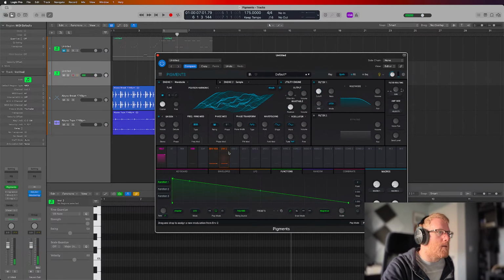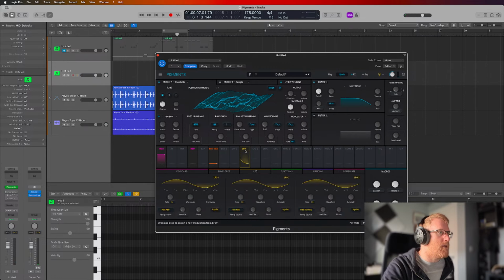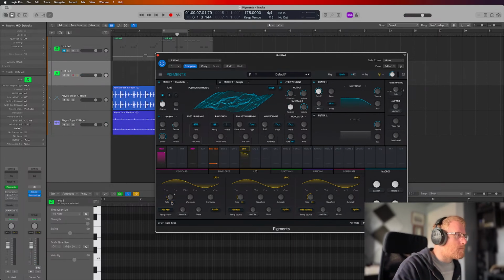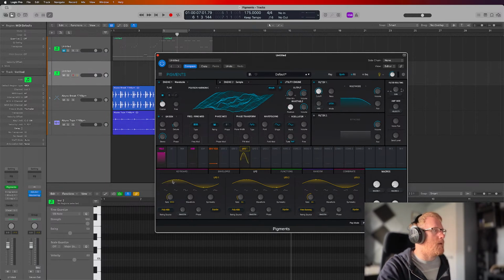So how do we link? I think I can literally grab an LFO. Can I just drag to assign? I can, so I can just drop that over there. Oh, so on LFO1, rate in hertz. If I click on hertz, I'm assuming I can sync. Yeah.